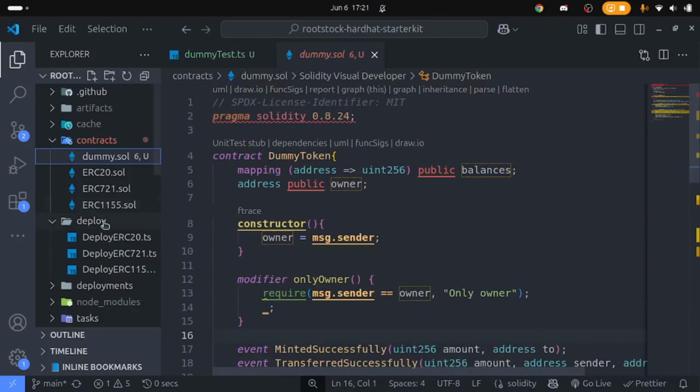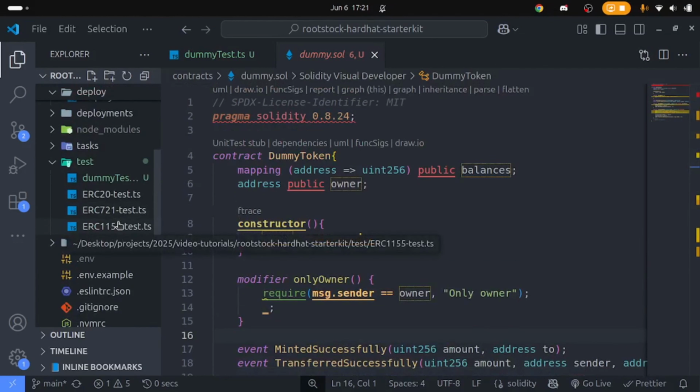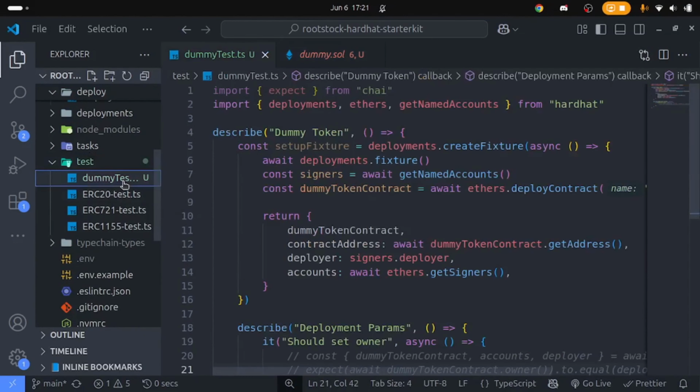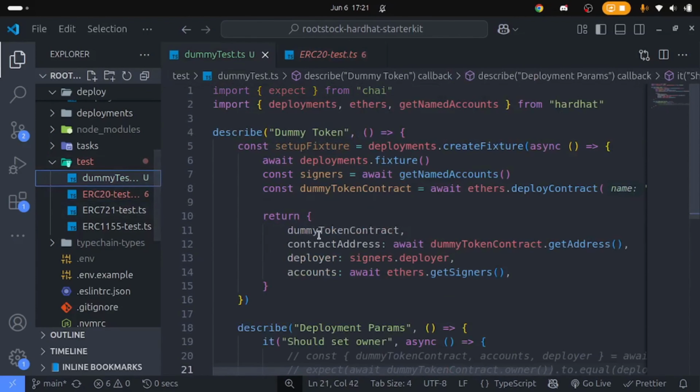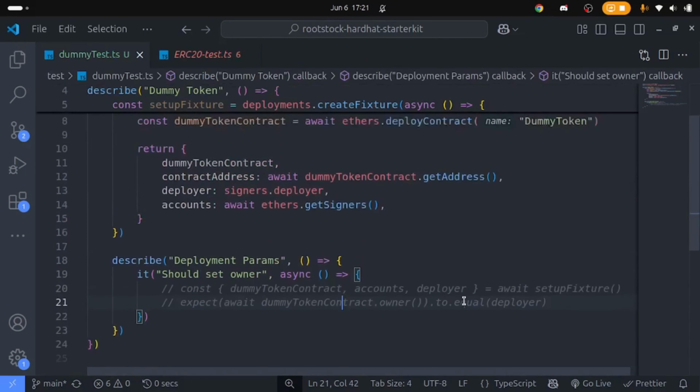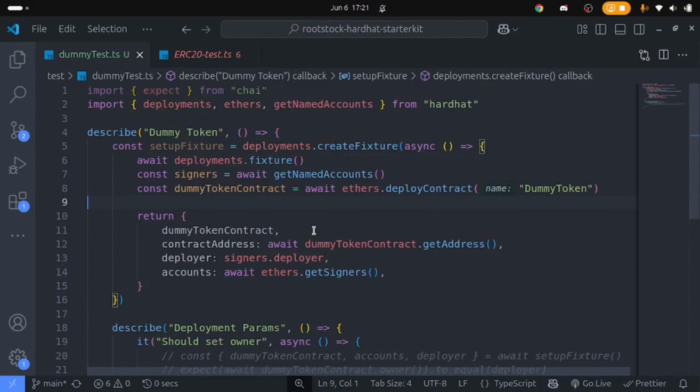Okay, guys. So to start writing tests for the smart contract, come into the test folder and create a file. Name it whatever, but in our case here we use dummy test.ts, just like the other sample test files that we have here. And then in our test, I've pre-written this boilerplate that we're going to use. So firstly, on the first line, we import expect from chai. Chai is a package which provides functions like expect, which you're going to use while testing.